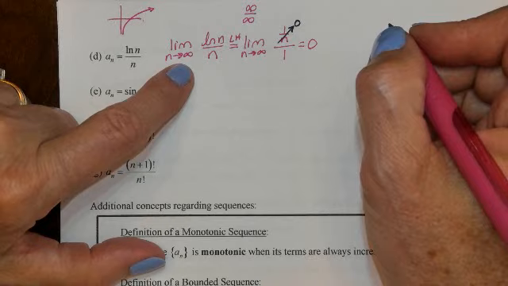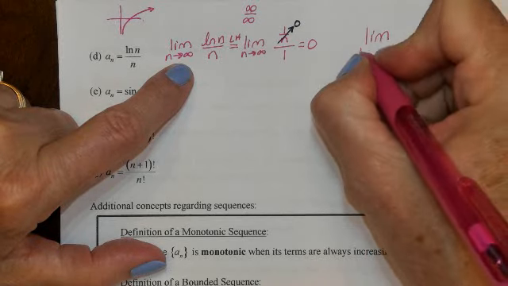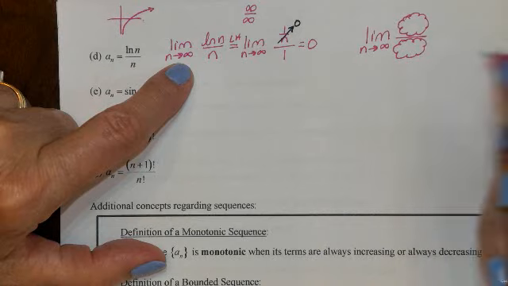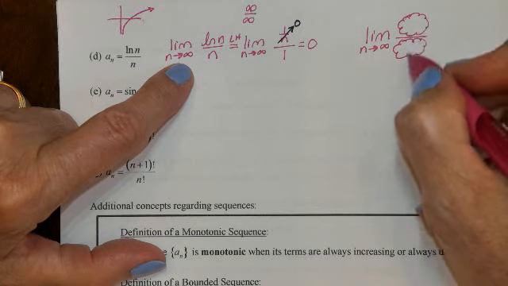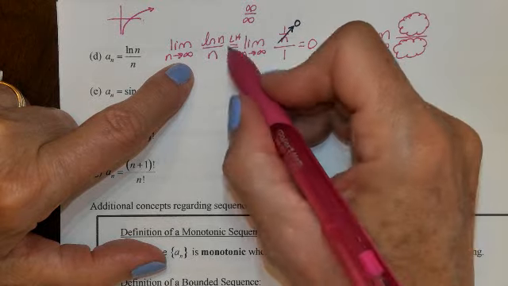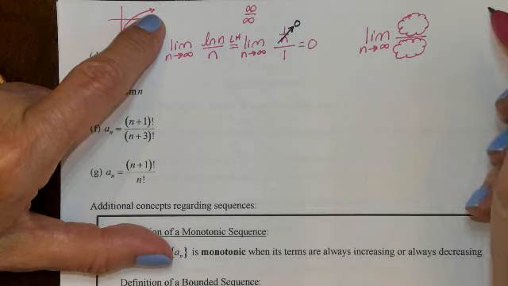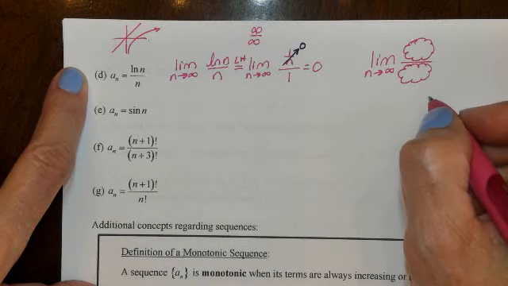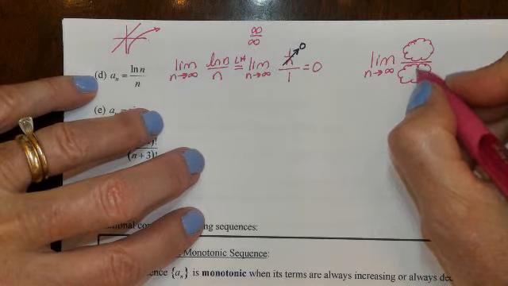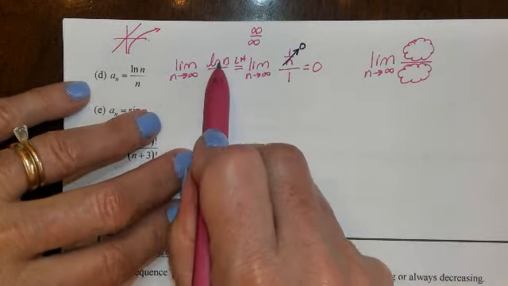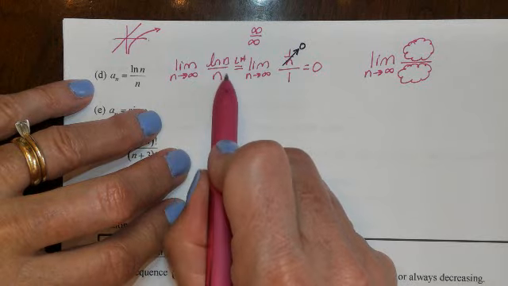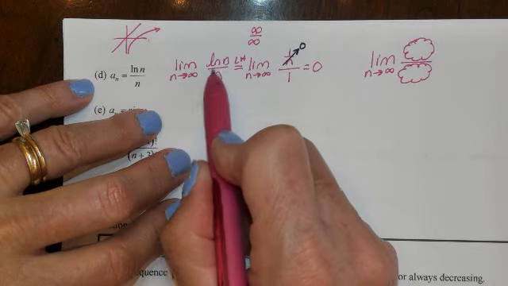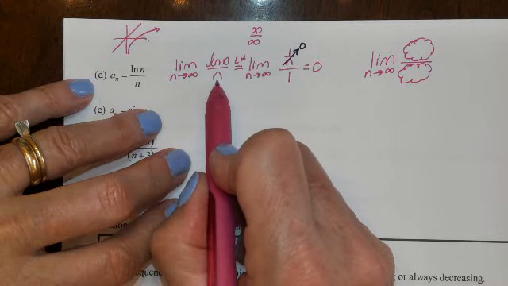This kind of presents an interesting concept for us. When you have the limit as n goes to infinity, and you have two things that each go to infinity, sometimes you can look at what I like to think of as power of infinity, or degree of infinity, okay? Natural log n does go to infinity, but extraordinarily slowly. Even more slowly than the graph of y equals x, okay? So if you have two things and they both go to infinity, a lot of times you can look at where is the power? The power certainly isn't up here with ln of n. The power is down here. So this behaves like 1 over n as n goes to infinity.